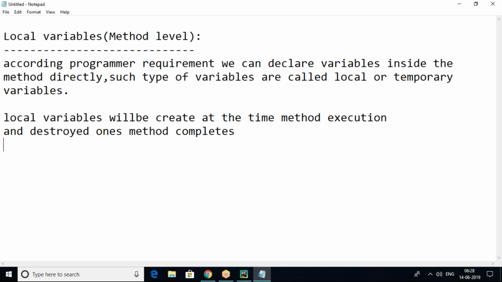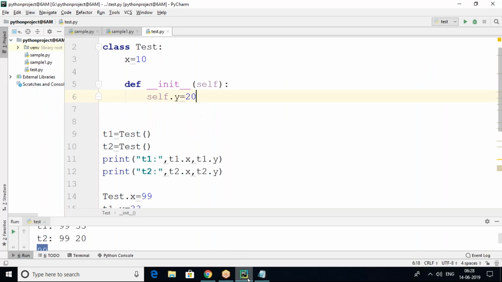That means as soon as we call the method, at that time local variables will be created. Once the method has completed execution, the local variables will not be available. Local variables are created at the time of method execution and destroyed once the method completes. These are the most often used variables, that is local variables.